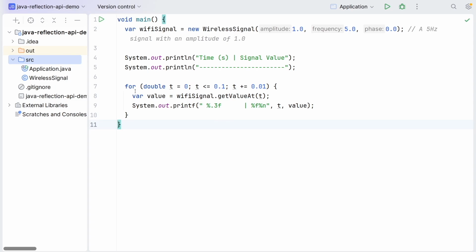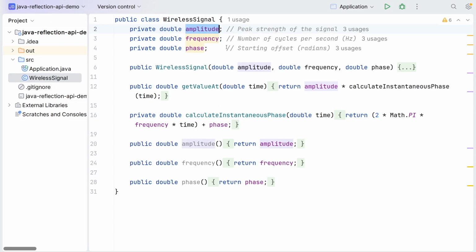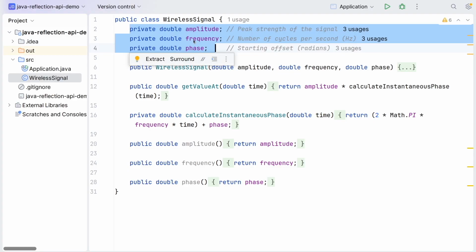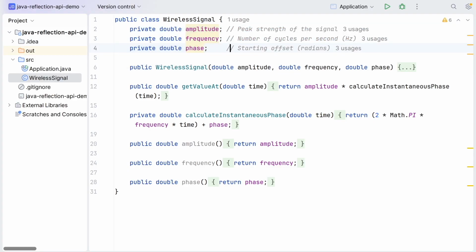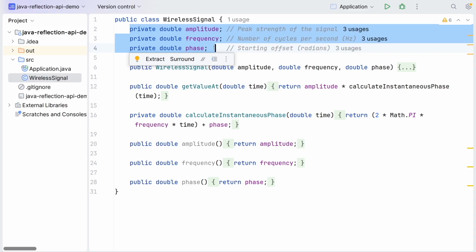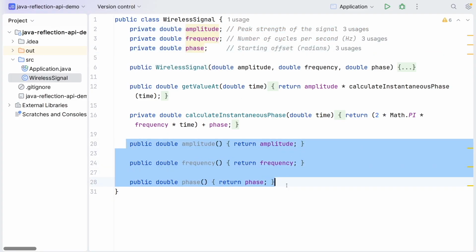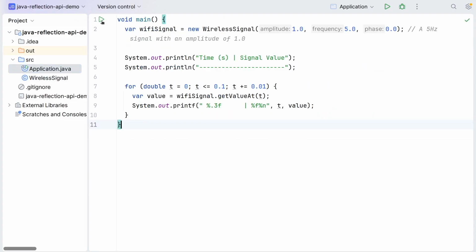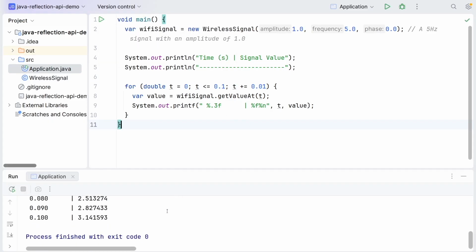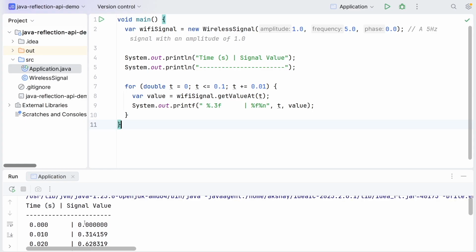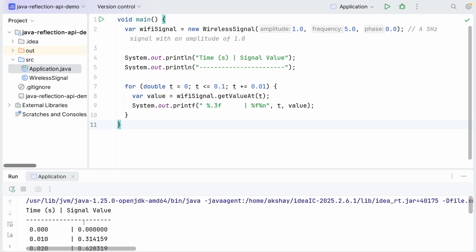We have one class, WirelessSignal, and you can see that we have properties like amplitude, frequency, and phase, and all of these properties are private. We only have the getters, there are no setters for these properties. If I run this application, what we are doing is simply printing out the signal values at some interval.